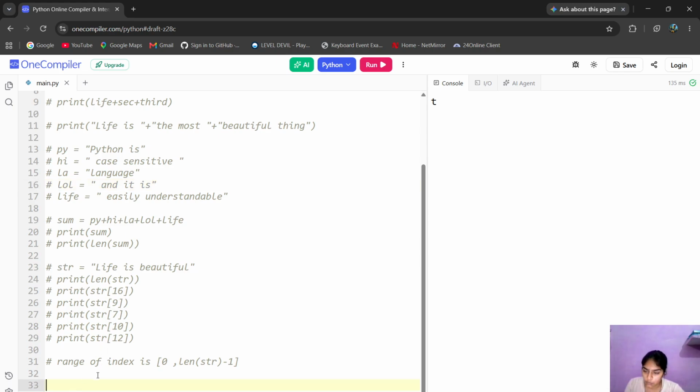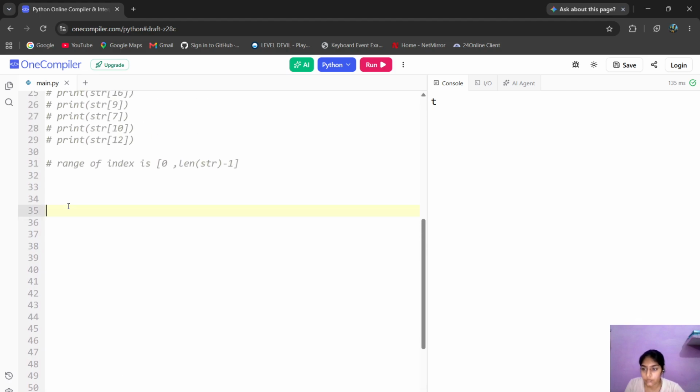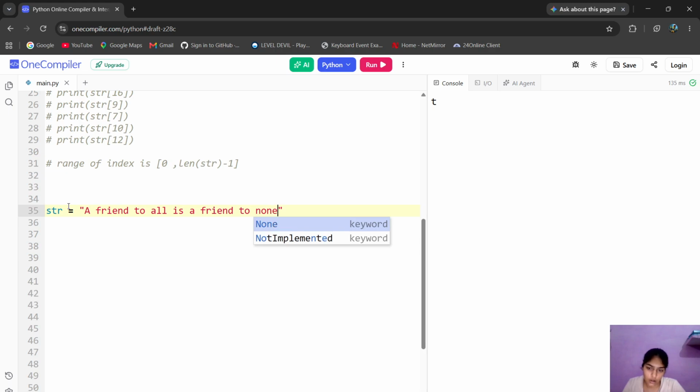So now let's suppose there is a string that is "a friend to all is a friend to none". This is a famous quote, and in college it's going to help you a lot. Okay, so let's find out.